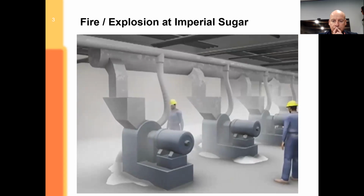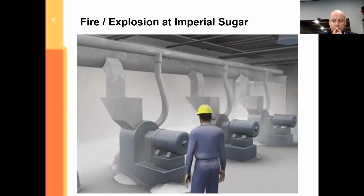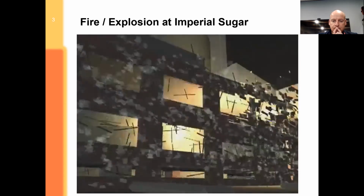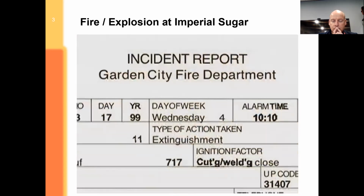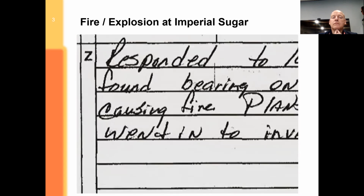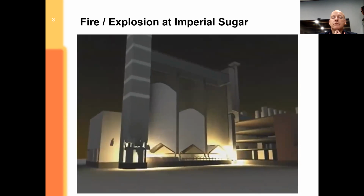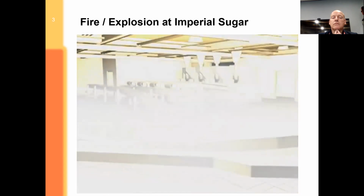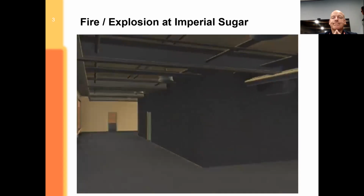Less than 2 months before the disaster, an internal inspection showed that many tons of sugar were still regularly spilling onto the floors. This provided much of the fuel for the massive secondary explosions and fires. The CSB found that over the years, the Port Wentworth facility periodically experienced small fires fueled by spilled sugar and accumulated dust on equipment, but none resulted in a sugar dust explosion that propagated through the plant. Investigators said that decades of operating without a catastrophic explosion may have lulled managers into complacency.